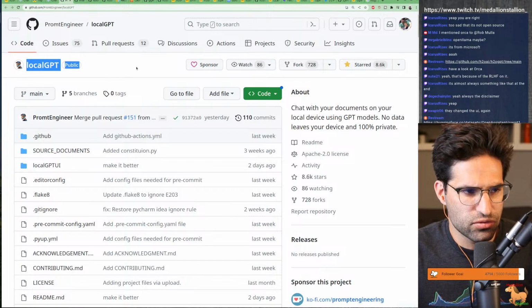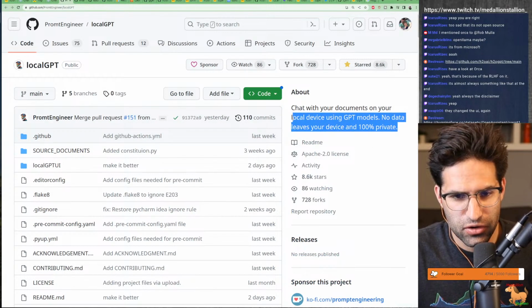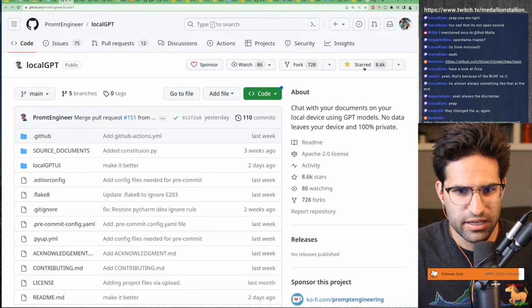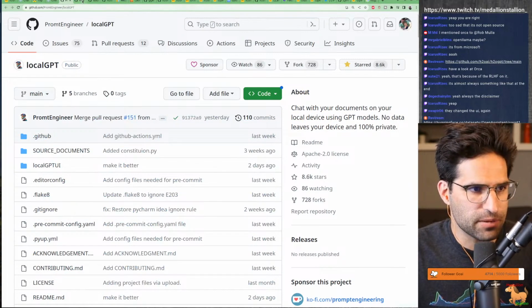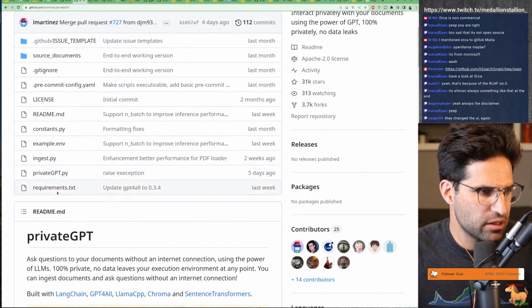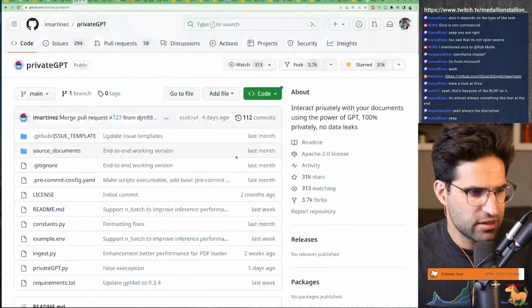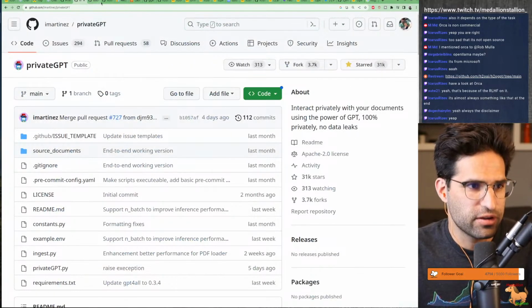These are like the two competitors or the alternatives to h2o GPT that are pretty popular. But when I'm looking at their code, it's just much more basic than what h2o has put together.